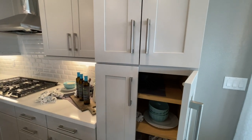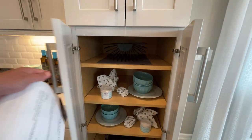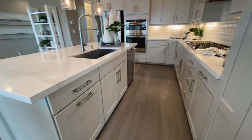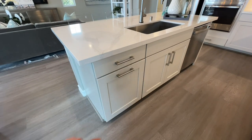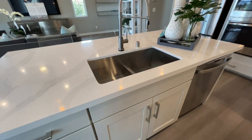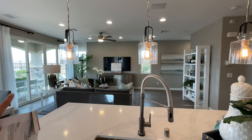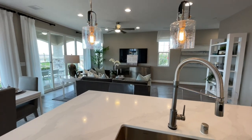Here's our pantry. And oh, wow, I was not expecting it to be full. But nonetheless, if we spin into the island, we'll come back to the countertops. Oh, they even did nice. Now, this is probably the only soft closing. They did the trash cans. Oh, it was not. Ooh, take it back. We have our half double basin, under-mounted sink. Here's your view. This would never get old. I would wash dishes all the time. Again, I don't think you can see it, but I can see the lake. Wow.